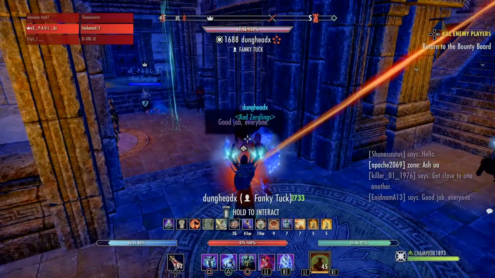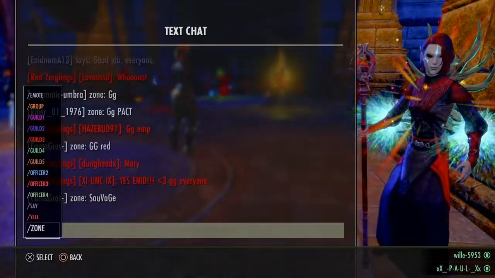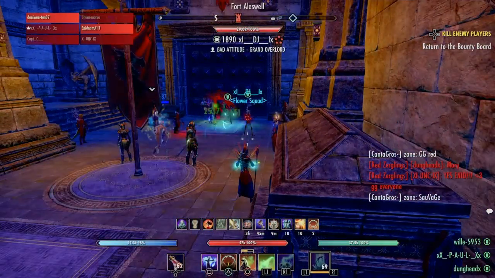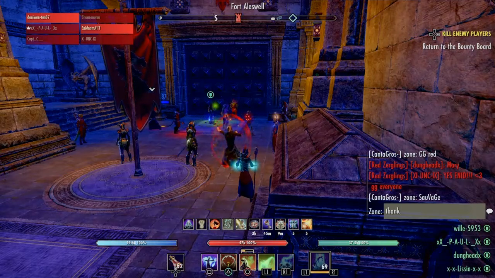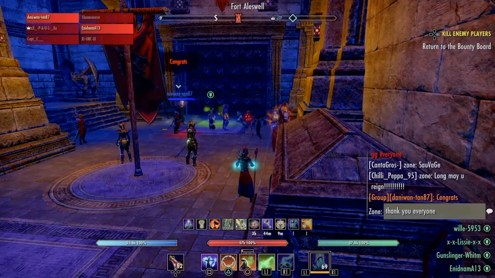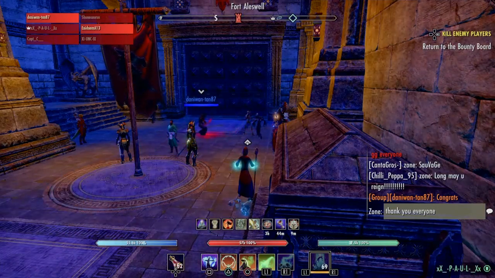So yeah, that's pretty much it. As you see, I made my emp, I got my emp, and now I will showcase my stats at this time, and I will then go into the details of how the buffs work, what the Emperor skill line actually does, and how you can prepare yourself and build for it.